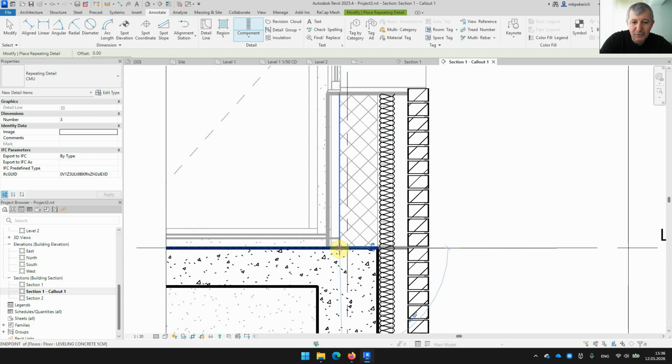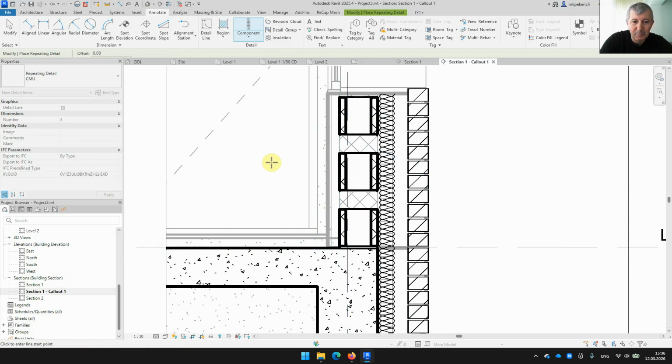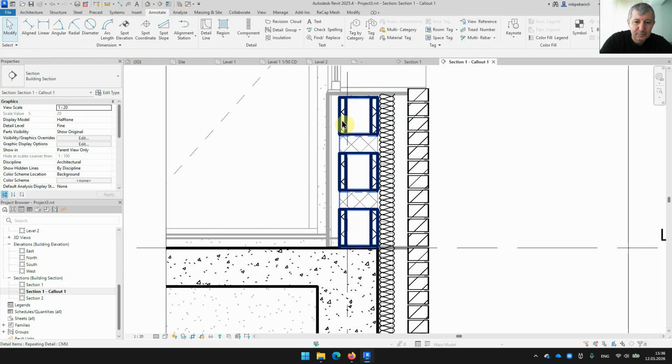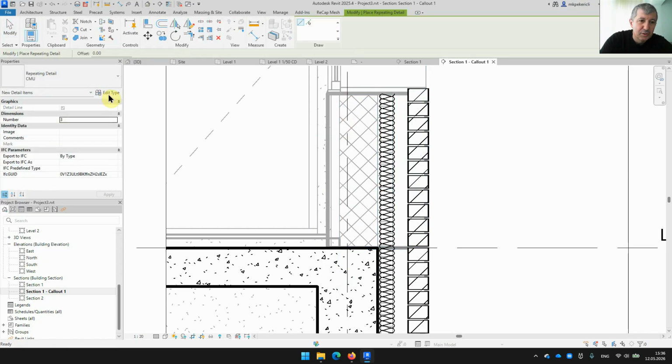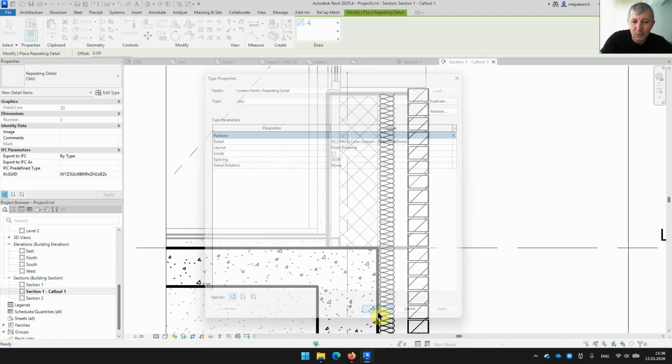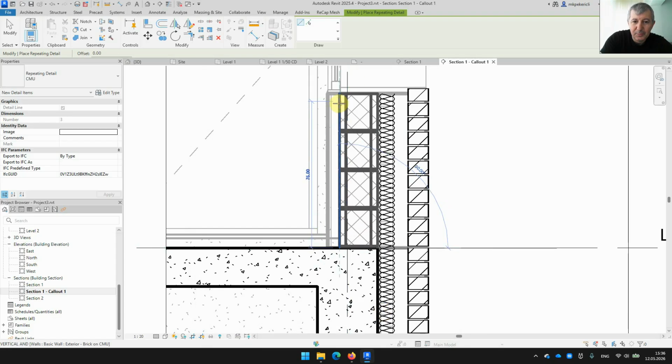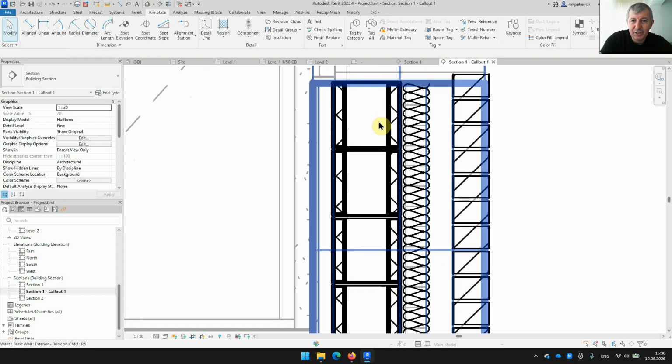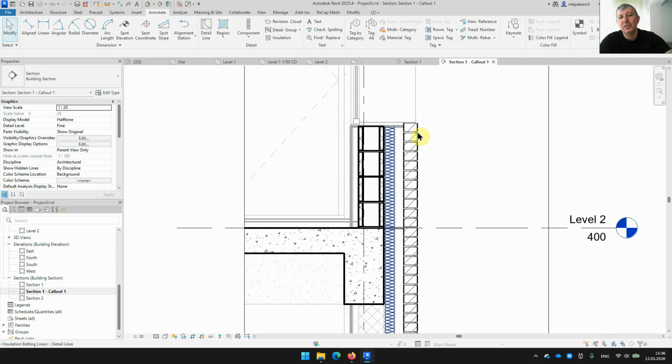Then if I start from here, no, that's not the right one. Let's do it again. Component, edit type, it should be fill available space, or it should be fixed distance. But instead of 750 it should be 20. Click apply.